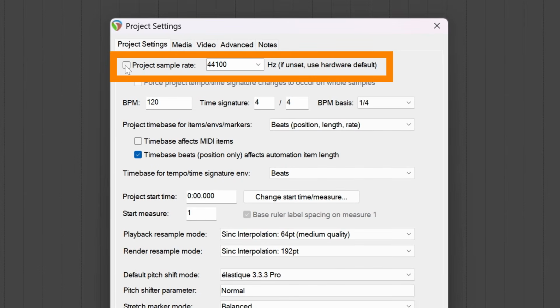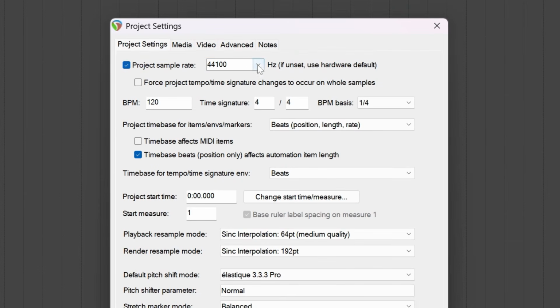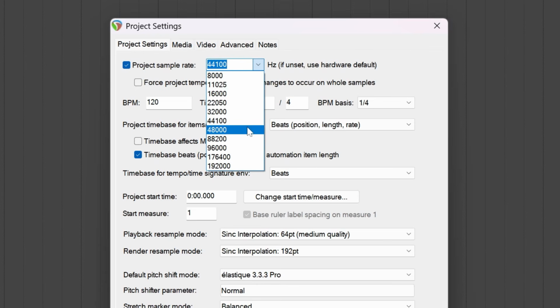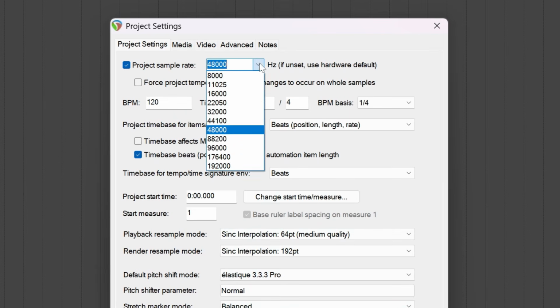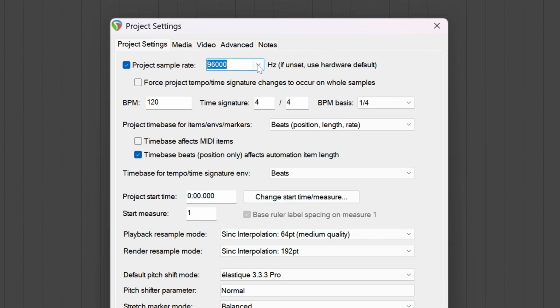You can see the default is currently set at 44,100 Hz or 44.1 kHz. A higher sample rate will reduce latency, but it will also cause your CPU to work harder, and it increases the file sizes of the recorded audio. Increasing sample rate from the default 44.1 kHz to 48 kHz will slightly improve latency, and it's a good option to consider. If your audio interface supports it, you can consider increasing the sample rate to 96 kHz, which will halve your latency compared to 48.